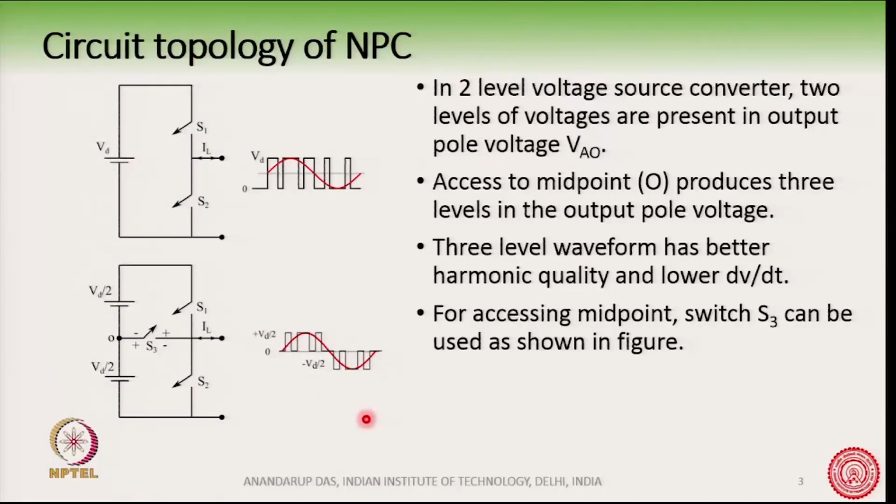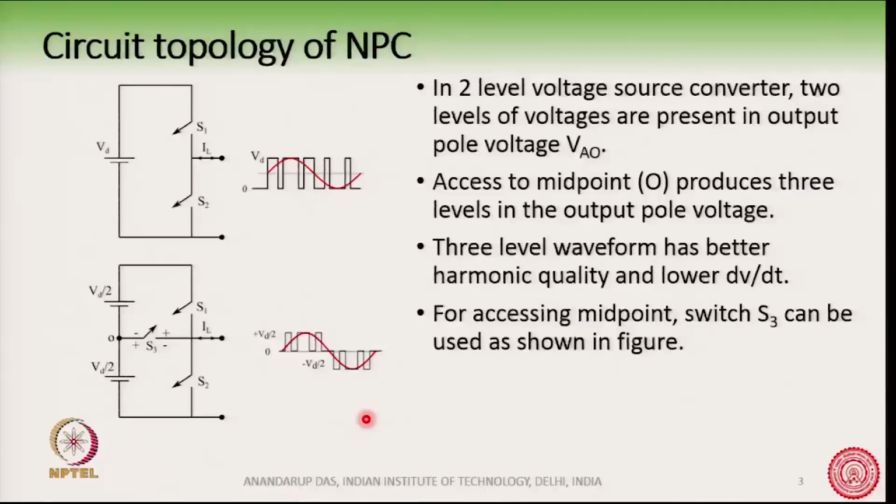That means this waveform is more towards a sine wave. We can do the Fourier analysis of this. So, this waveform is more sinusoidal. So, the question is, how can we get this kind of a waveform from the converter, that can solve many of the problems which we encounter in a conventional voltage source converter?